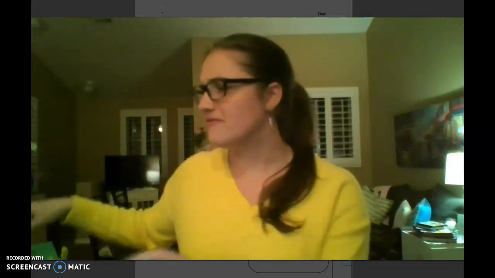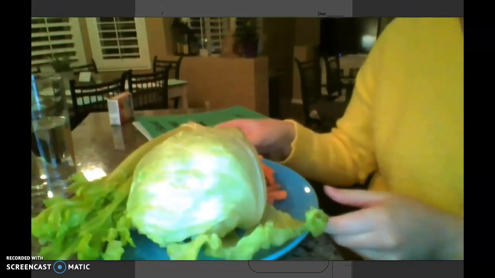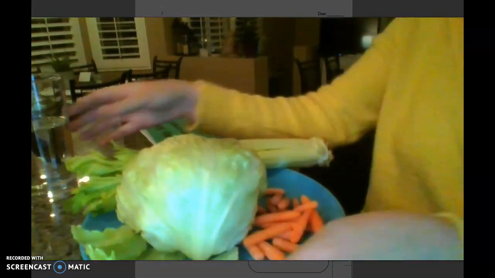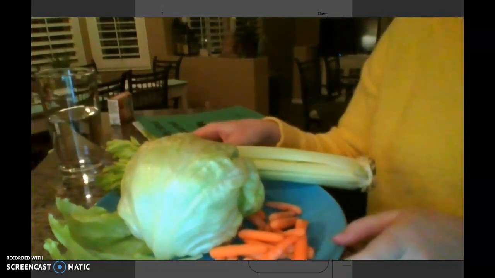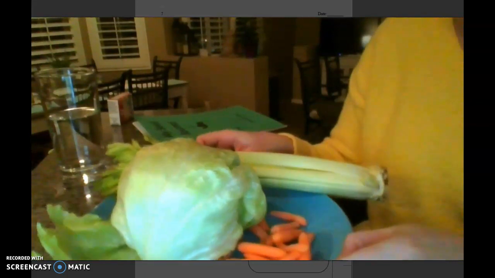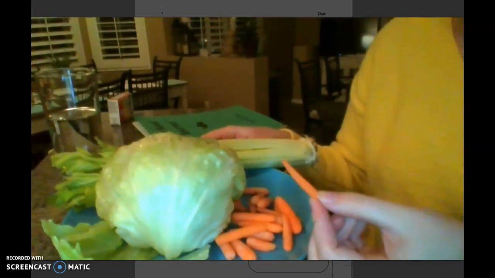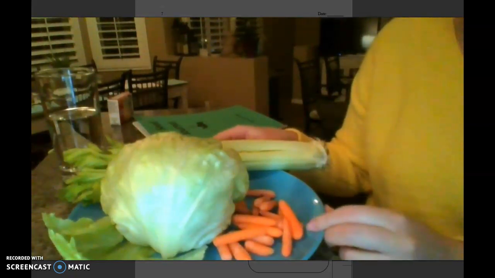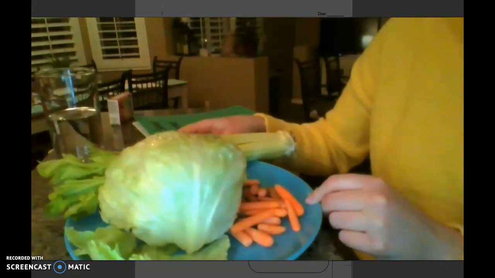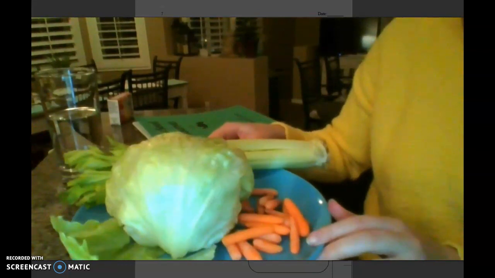Okay, so go ahead and, well, actually, before we start looking at our journal, I have a few things here sitting on a plate. So let me turn this over and you can see what I have here on a plate. Okay, now what do you see? Does it look like I'm about ready to make a salad? Okay, I've got some carrots. Try one of those out. Tastes pretty good. Okay, I've got some lettuce here.